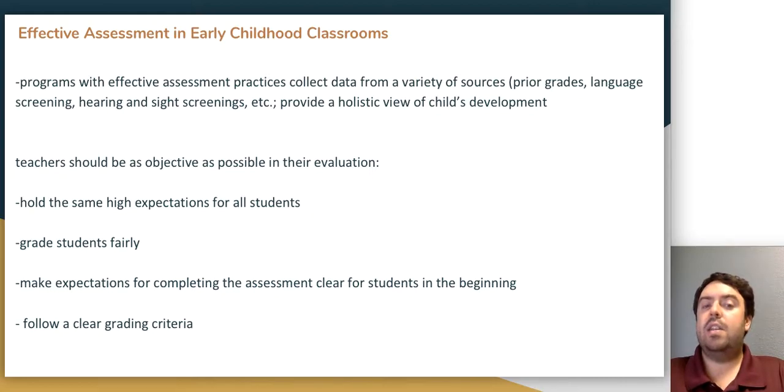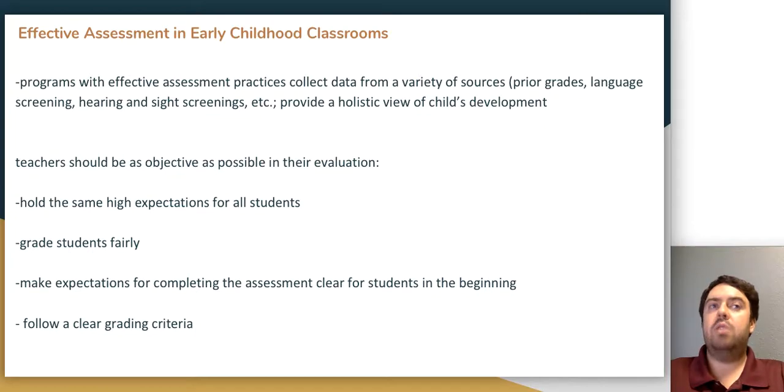When teachers provide assessments, we have to remember that we need to be as objective as possible. Unfortunately, in some early childhood education assessments, there is a lot of room for subjectivity. Teachers are going to have to provide their interpretation of students' work or their classification of students' relative level. Even though there is some subjectivity in our assessments in early childhood education, we want to make sure that as much as possible we are objective.